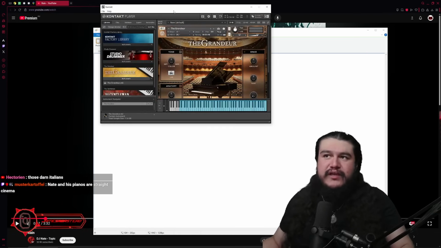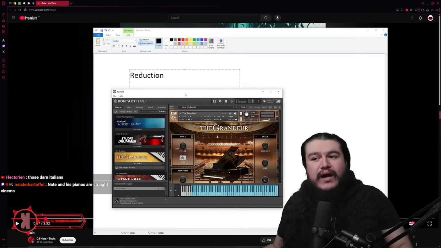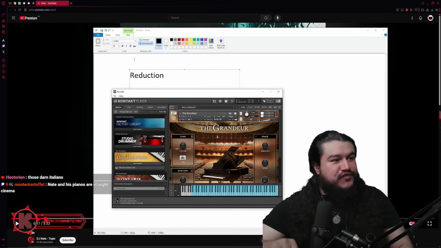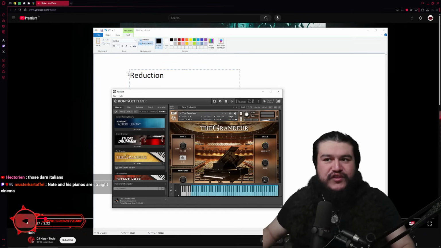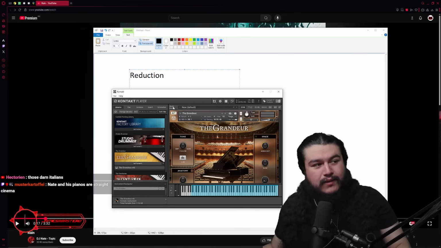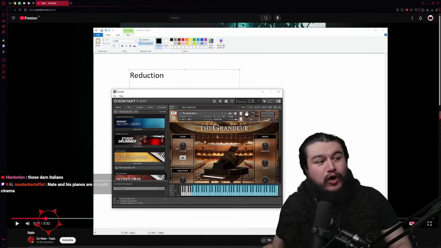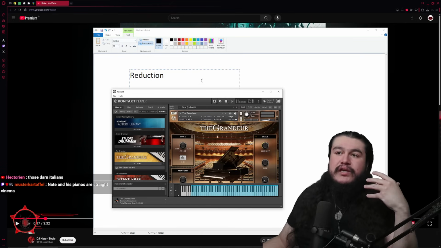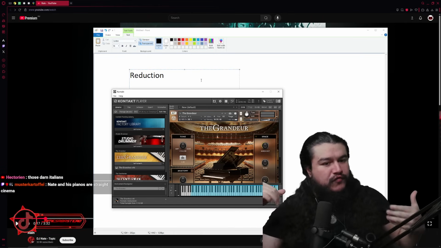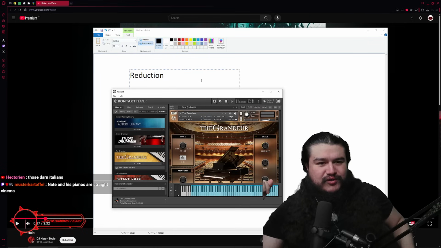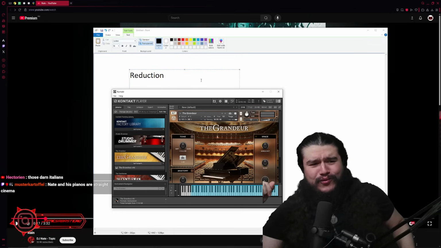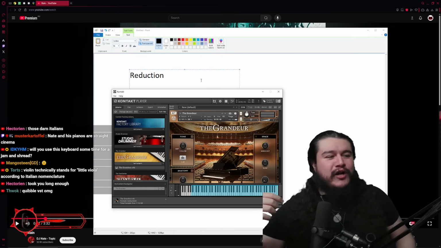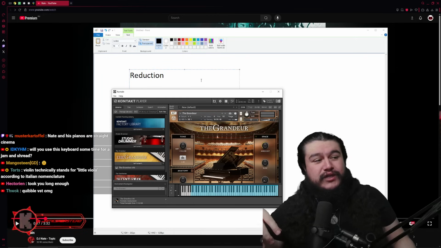Actually, we upgraded recently. It's not an upgrade. I've had this the whole time. We have a keyboard, and it's even animated. You can even see the animation of which keys I'm hitting. I legitimately forgot I had it. It was all set up, I just had to change the audio device. I could have used this the whole time. I just completely forgot. Will you use this keyboard at some time for the jamming trip? No, absolutely not. So, yeah, it took me long enough. It only took me like 440 LFAs to do it.